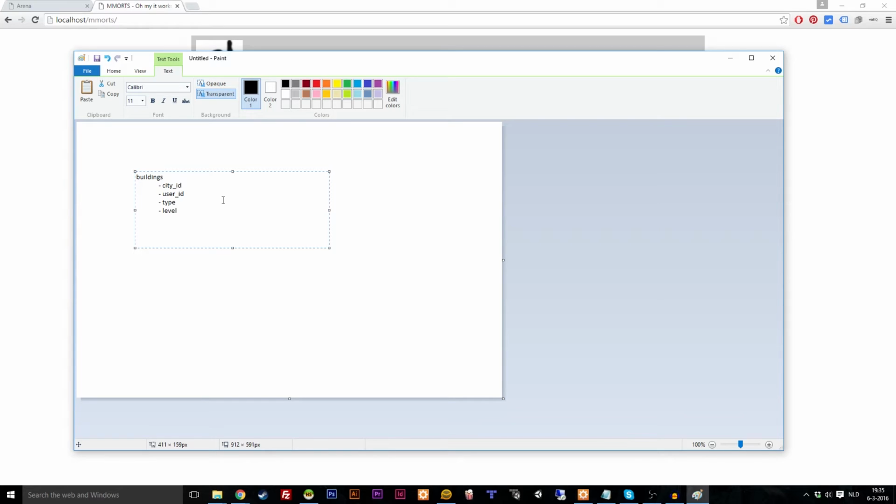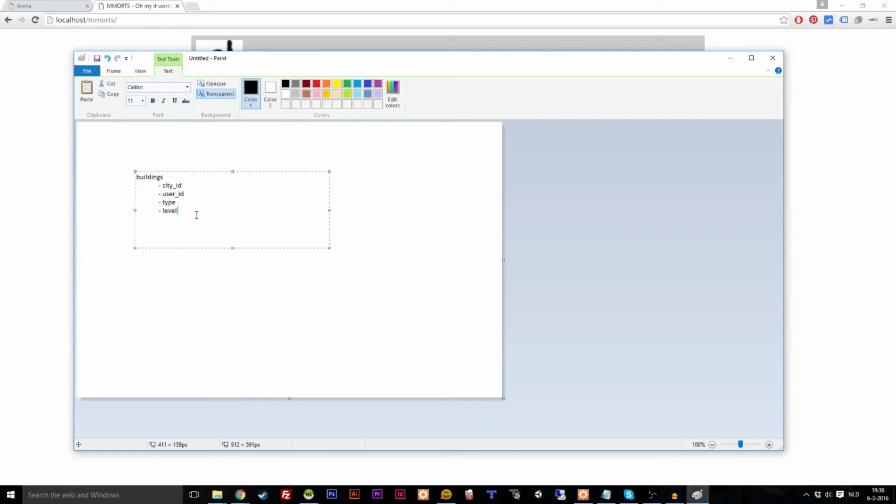For example, in our code, we can do something like 1 is keep, 2 is barracks, 3 is stable, 4 is whatever. And then we can just pull the type from the database and cross-reference it to that stuff. So for example, if the type is 1, then it's a keep. And then we can see in which city this keep is located and who owns it and what level it is. And then we can do stuff accordingly.